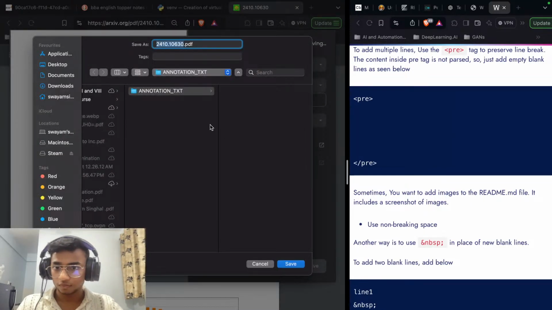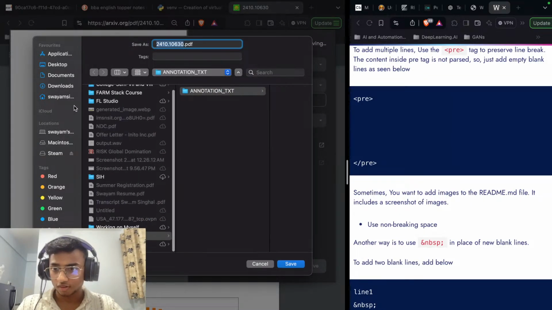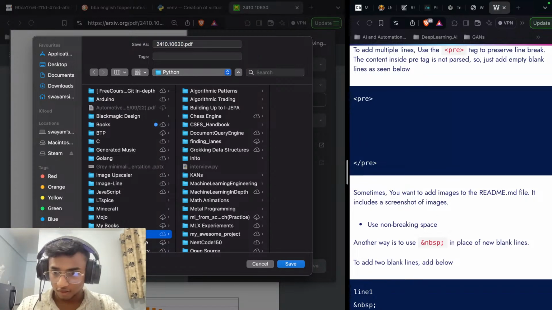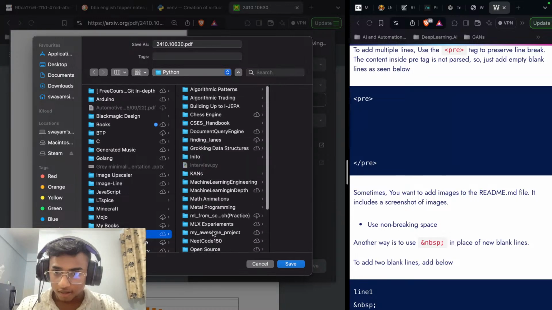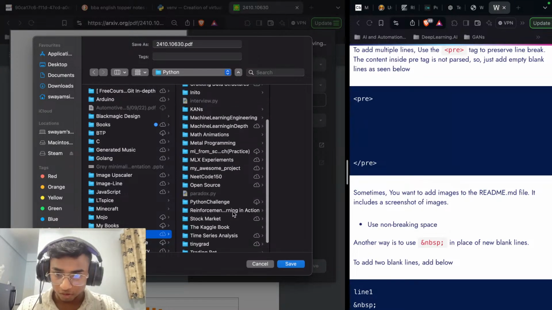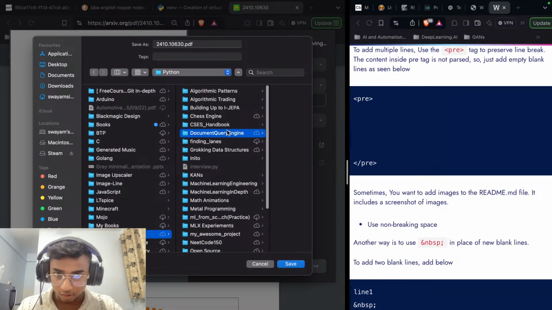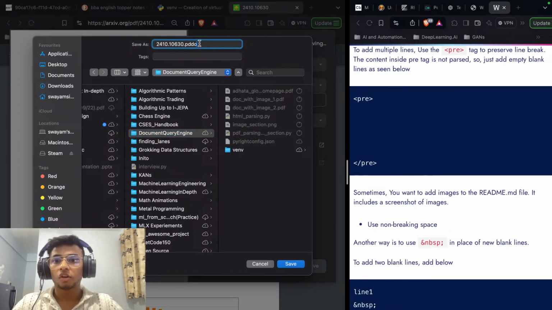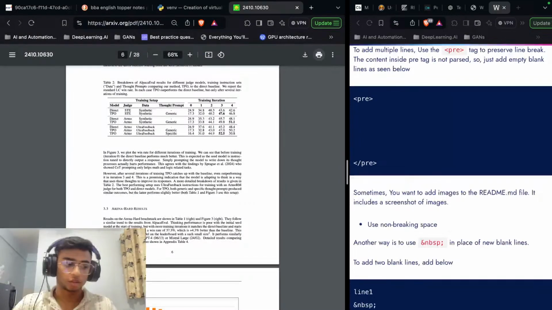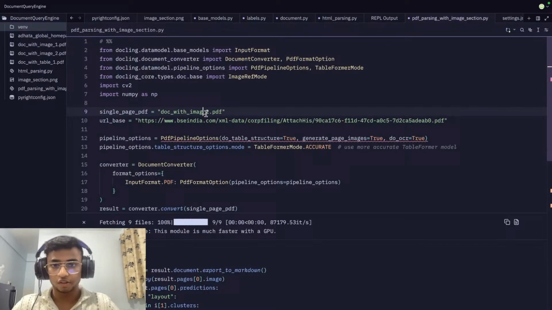Save. Oh, what's this? Why did it suddenly forget where I'm storing all the images for now? Let's go to Python if I can find it. Okay, I'm looking at the data document. Yes, so doc with table 1. That's what you are. That's all that you are. You're not a research paper anymore. Cool. This is what you need to work with.